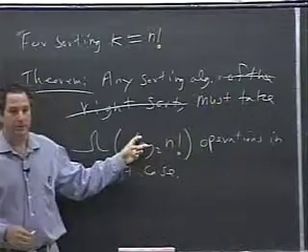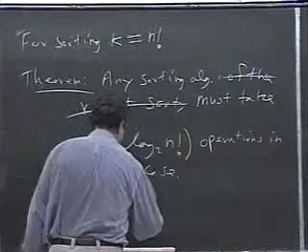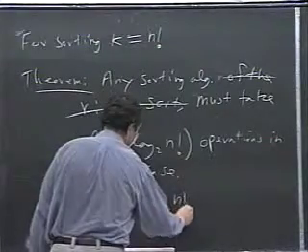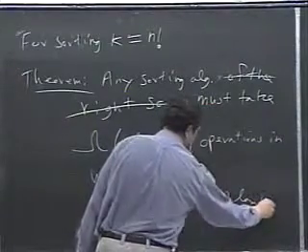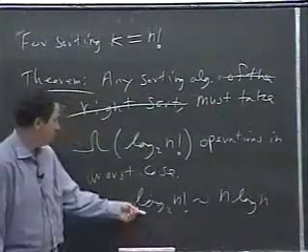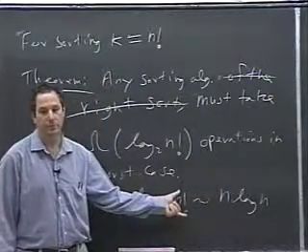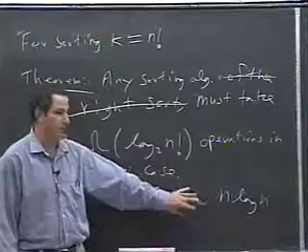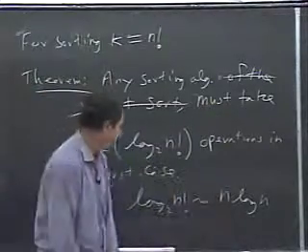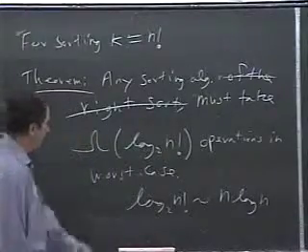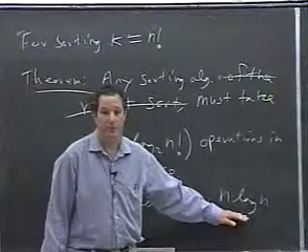Does everybody get this? And log base 2 of n factorial, we mentioned last time, and you can look in the book, is about n log n. It's not too hard to establish this. I mean, if you just go back to Stirling's formula for factorial, this is immediate. And there are even easier ways of seeing this relationship. You don't have to go back to Stirling. Okay, so this is the famous n log n lower bound on sorting that everybody quotes.